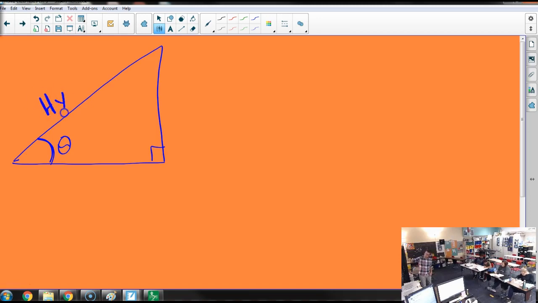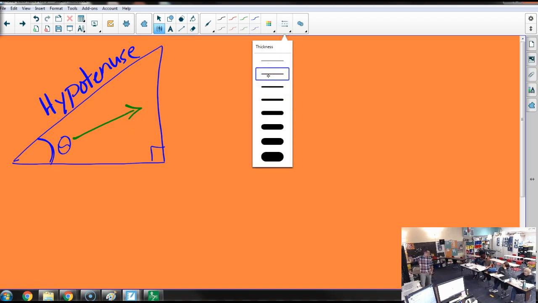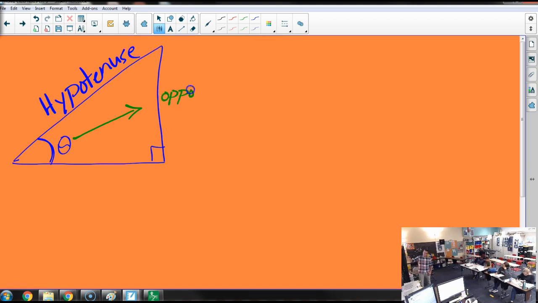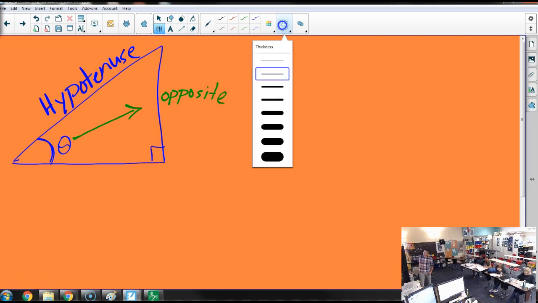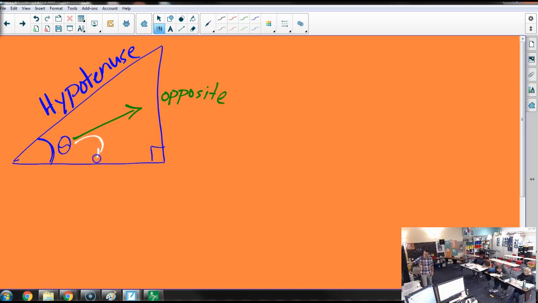This, we know, is the hypotenuse. But then the other two legs now get very specific names compared to this angle. From theta, the angle that we're doing our trig with, this side will now be referenced as the opposite side. Opposite. And this relates back to hinge theorem a little bit. This side, because it's right next door to the angle and is attached as part of the angle, is the adjacent.